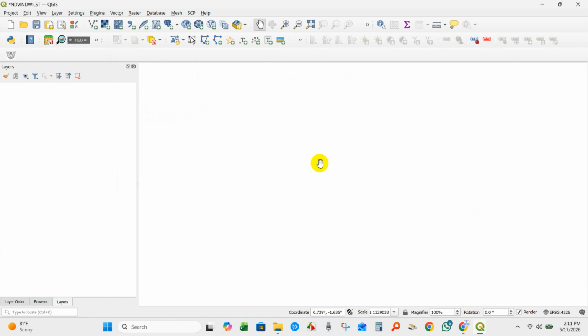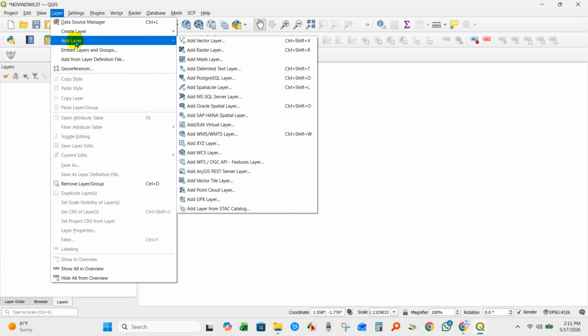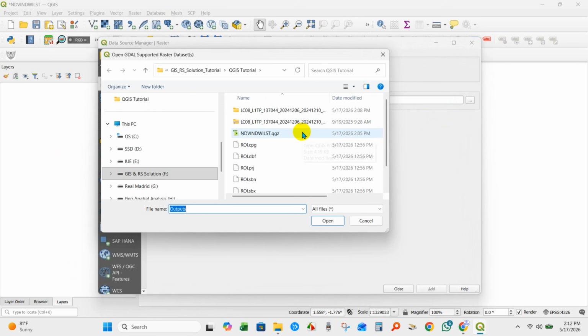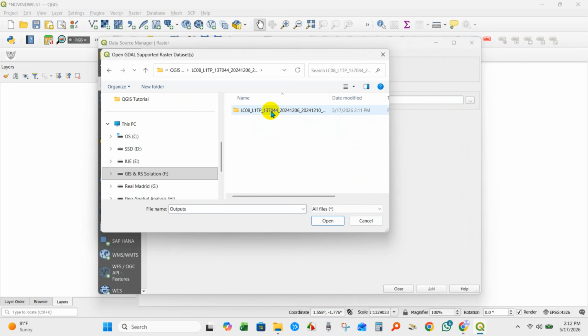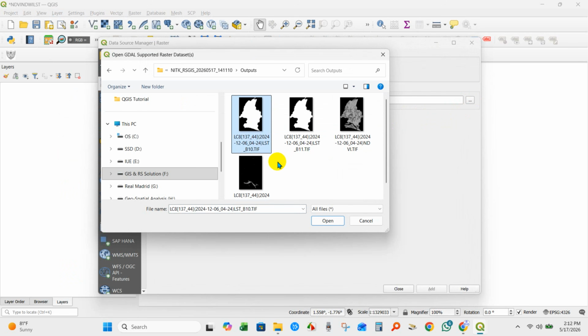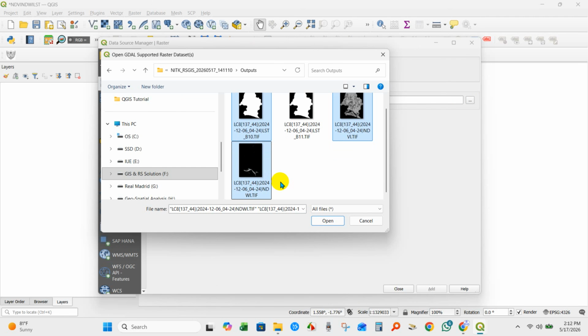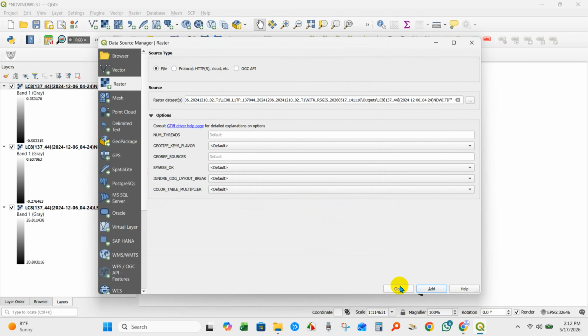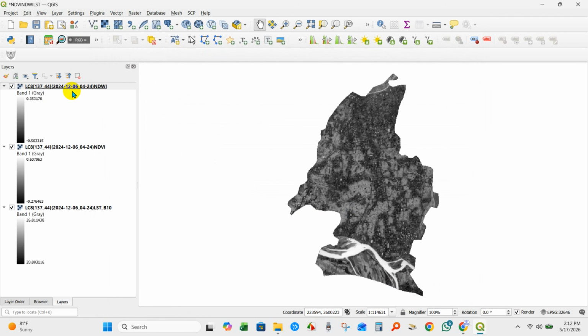So we will add these outputs in QGIS from Layer, Add Layer, and then Add Raster Layer, raster datasets. Click here, and then add the outputs from here, outputs. Then I will use band 10 for LST, and NDVI and NDWI, and then click open and click add and then close. So you can see here the first one NDWI, NDVI and LST.